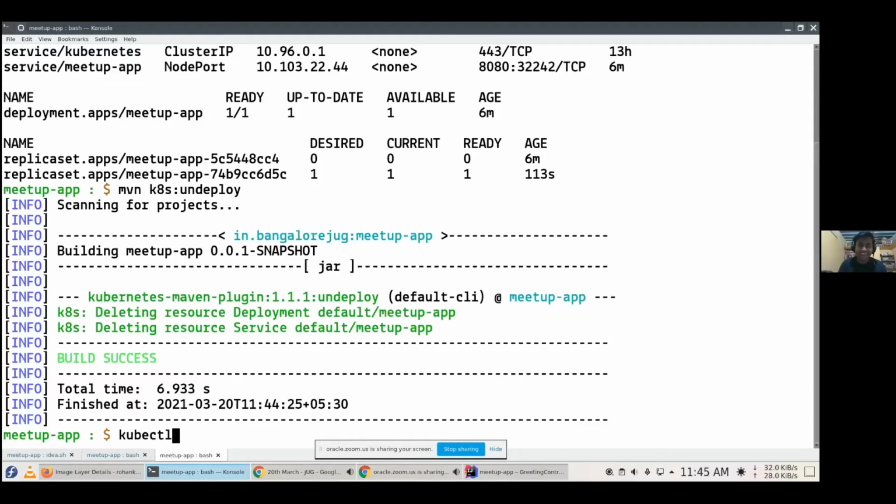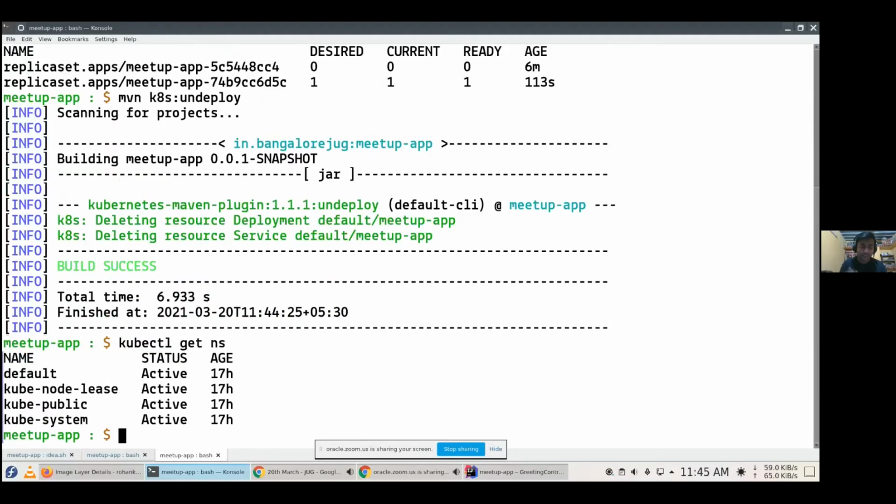Not exactly. So Kubernetes has this thing called namespaces. For example, you are testing something, so you can create a test namespace. You can deploy all the stuff in that test namespace, and after you're done with it, you can simply delete the test namespace, and it's going to delete everything that was created inside that namespace. Is it something similar, or are you saying you want to create clusters?